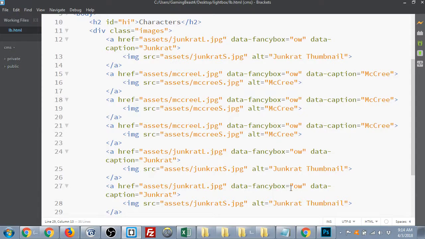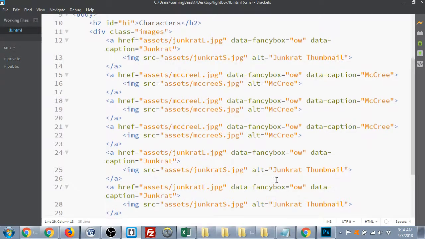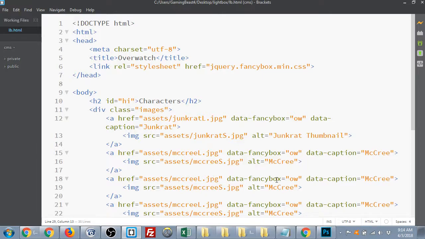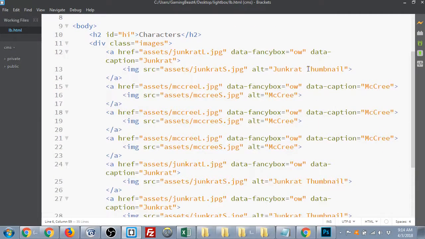Maybe not. I don't know. Maybe I will. I don't know, guys. We'll see. I'm not really sure if this is a good spot to do it, actually.